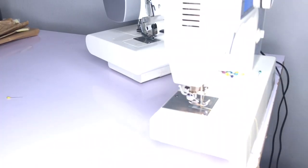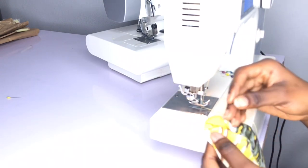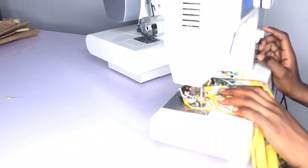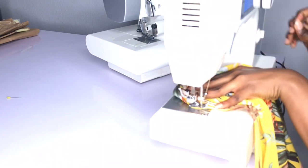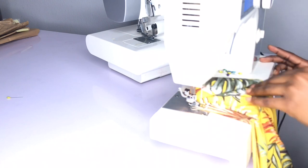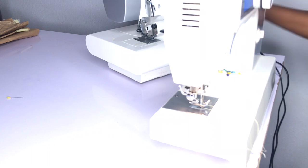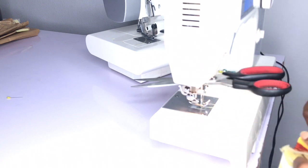This particular clip from this video is a bit blurry, so just forgive me guys, but I'm basically just going to make a little bit of top stitching just at the place we stitched our rope to our dress. Voila, it should look like something like this, all in place.